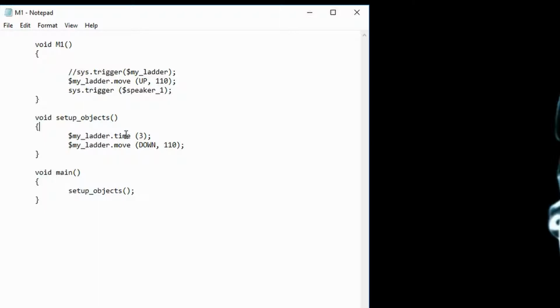And then we put in a .time function. That's basically telling this ladder that whenever you move, it's going to take 3 seconds to do that move. And that 3 seconds happens to coincide with that sound shader duration. So that's a good time. And the second thing we want to do in this function is, again, reference that my_ladder here, and then we're going to tell it to move. And again, the convention in this case is down. Now, if you remember, we did a bit of measuring there, and we had 138.